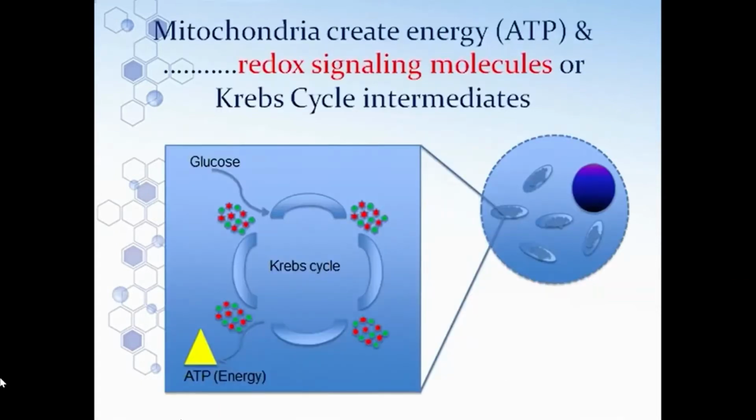There is a process that allows us to take the food that we eat in our mouths, the fats, proteins, and carbs, and turns it into energy. Those things oftentimes are broken down into simple sugars. This one here I'm showing is glucose. They will pass through the cell wall, this nutrition, and enter into the mitochondria and start to go through the Krebs cycle, or the citric acid cycle.